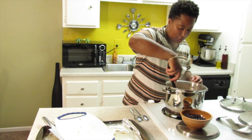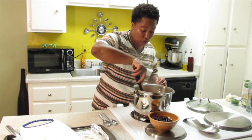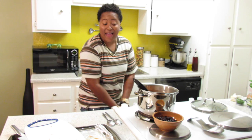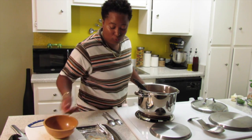The chicken is now in the soup. It's simmering, which means the soup is finished. So now it's time to add in our beans and our corn. Yay! To allow it to come together and be a part of the soup as well.